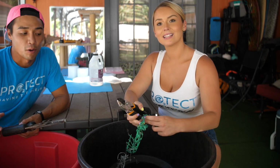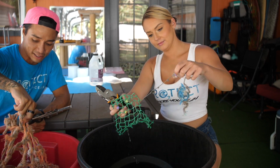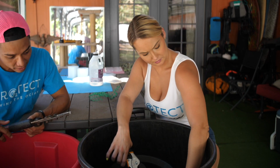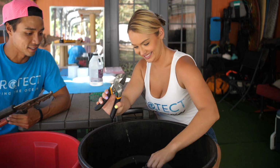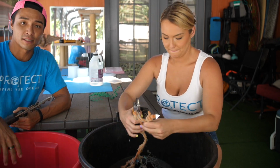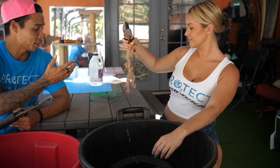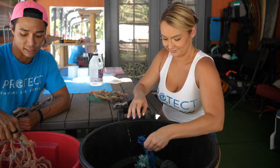So the first step of what we do, once we organize and figure out what molds we want to choose, is go through all this debris that we picked out and get a selection of different colors, some blues, oranges, yellows, blacks. Got to trim them with these big lawnmower clippers, and we just find ones that we think can fit into the mold and we can still pour resin over. That way this doesn't end up in a landfill for hundreds of years or break down into microplastics. It becomes something that people can talk about, tell a story, spread awareness, and actually use in their homes.